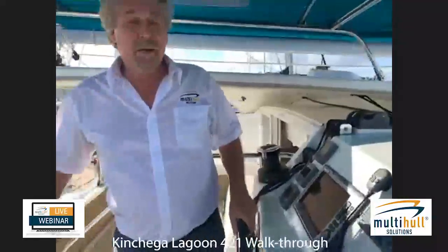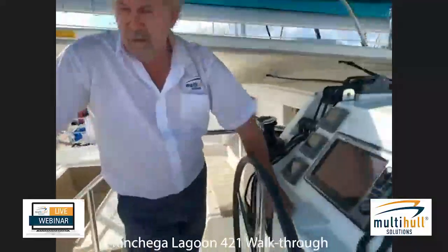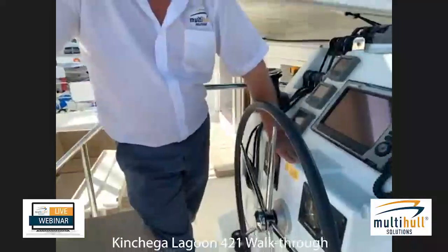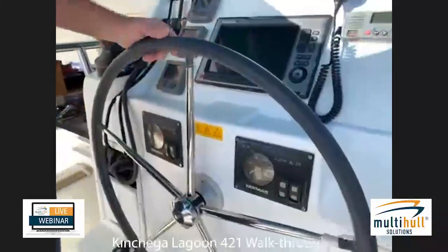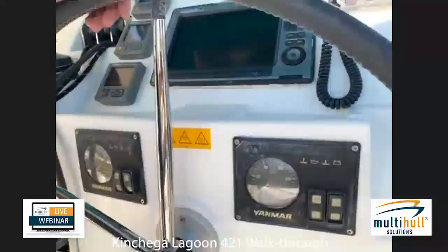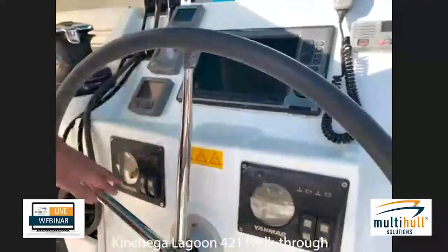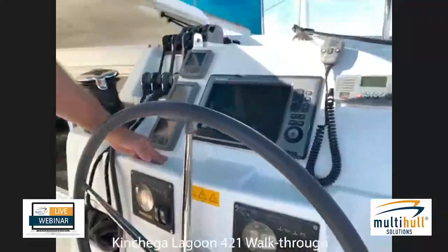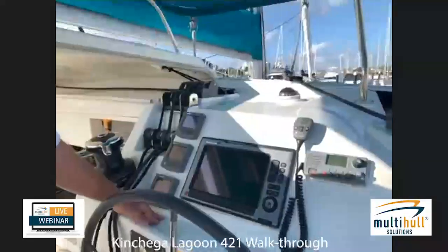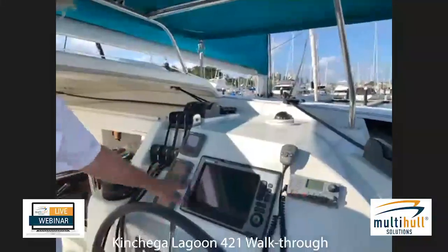So we wander forward. Any more questions here? Probably not. Well, another thing, engines start both here. The engines sound quite nice, and it's around about 1900 hours on the engines. On this boat, the digital readout for the engines has stopped working. So they put another counter inside the saloon, which is currently counting the engine hours. But I understand that they match up and are legit.